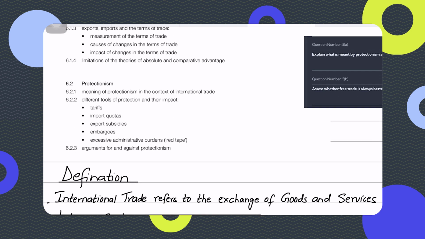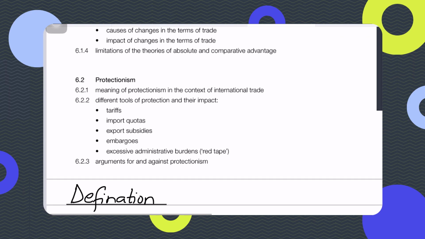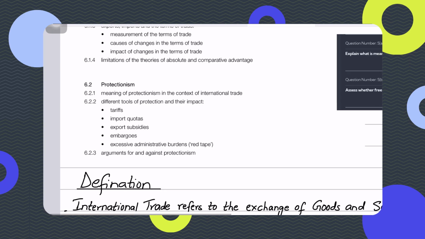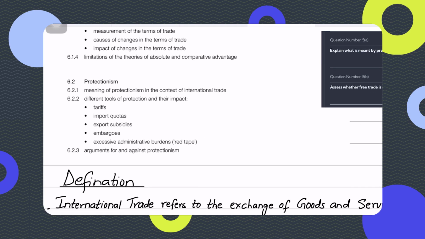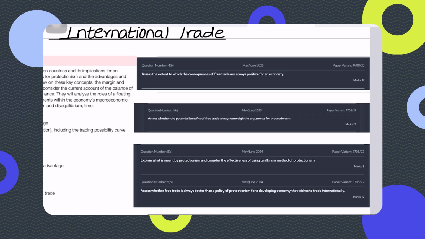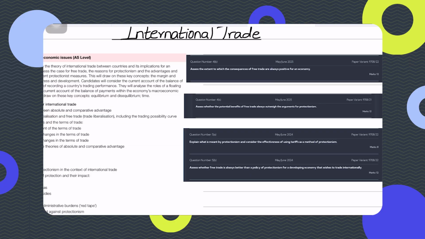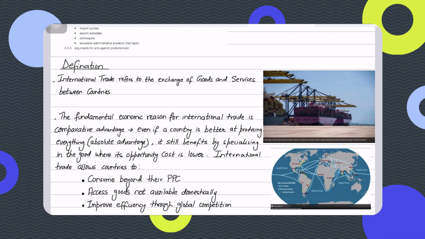Then primarily we're going to be focusing our discussions for the next few videos on what international trade is, what the pros and cons of free trade are, what trade barriers, tariffs and quotas are. Especially the diagram for tariffs is very important. We'll also cover arguments for and against international trade. I've also attached a few past paper questions from our own website. You can have a look at them in the digital notes file so that you have an idea what sort of questions come from this topic.